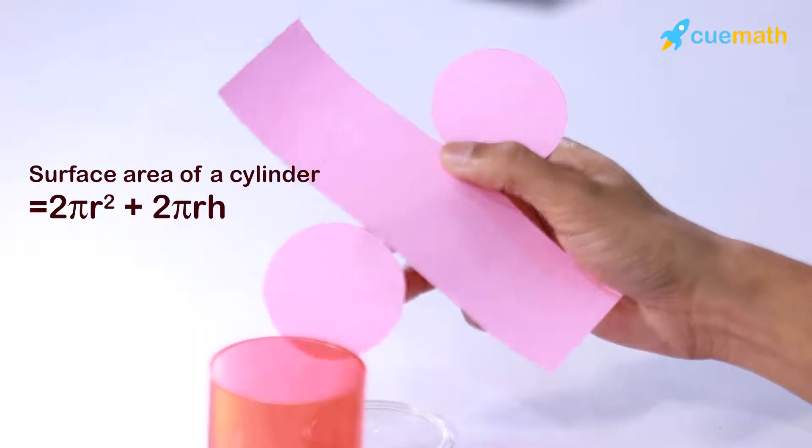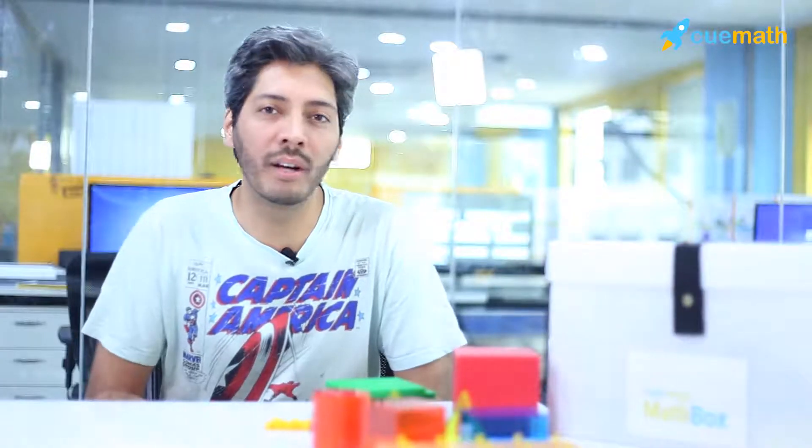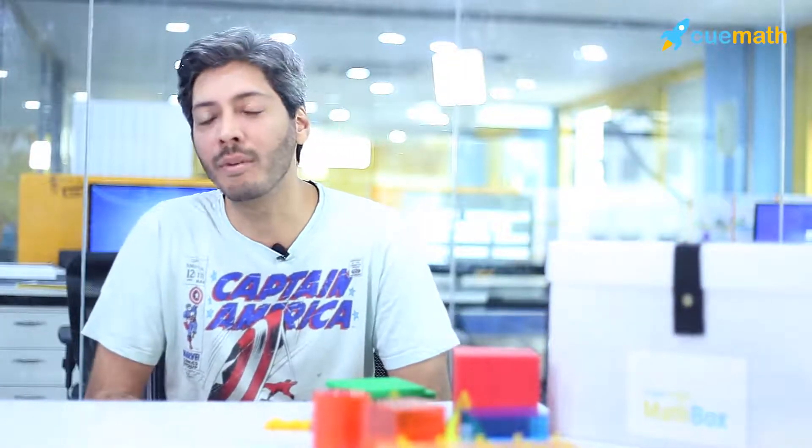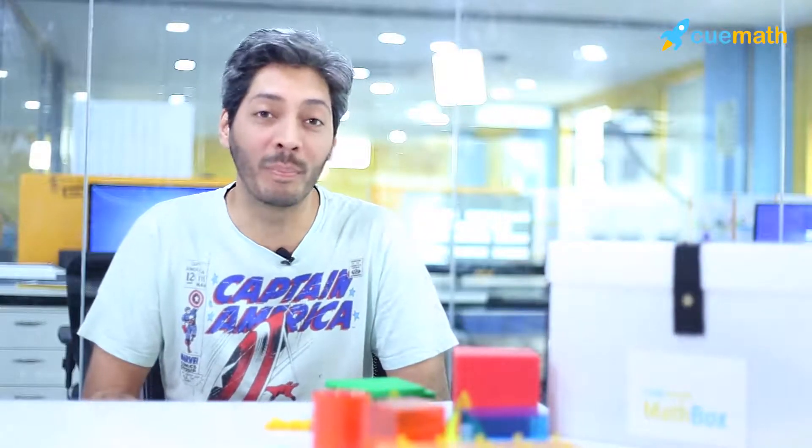Our education system teaches children how to manipulate decimals and calculate decimals, but we never really explain to kids what decimals really are. Talk to any set of grade 5 kids and ask them if 0.19 and 0.2—between the two of them, which one is greater—and you realize that a lot of them get this question wrong because in their heads they are thinking 19 is greater than 2, that means that 0.19 is probably greater than 0.2. And we know that this is wrong.